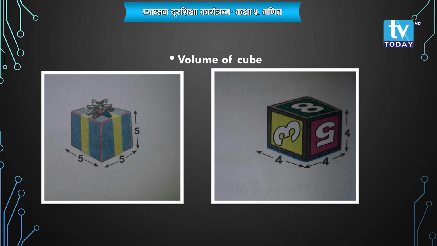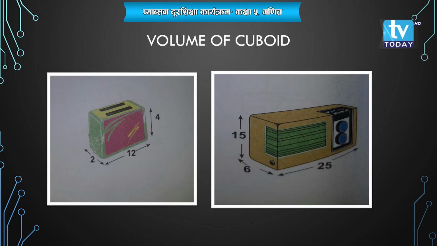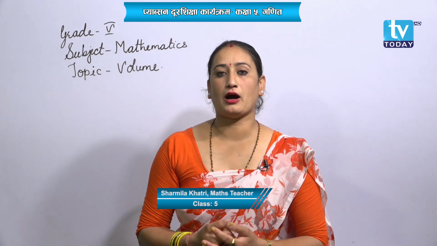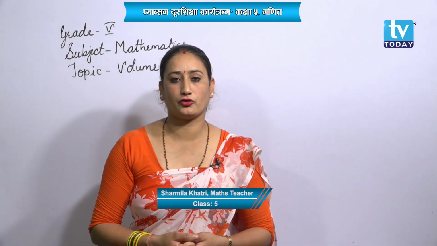And the next picture is about the volume of a cuboid. See here, students, have you seen these 2 pictures? Obviously, these 2 pictures show that the length, the breadth and the height are different in their measurements, and their shape is rectangular. So they also have 6 faces. Got it? Okay, now we are entering the main topic, the volume of a cube. Let's have a look over here, students.